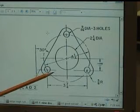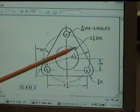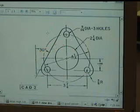What we're going to start off doing is drawing these 6 circles, the big one, the small one, the big one, the small one, the big one, and the small one. And then we're going to connect up tangent lines to those in order to get this piece drawn.